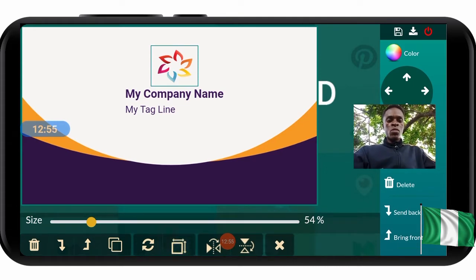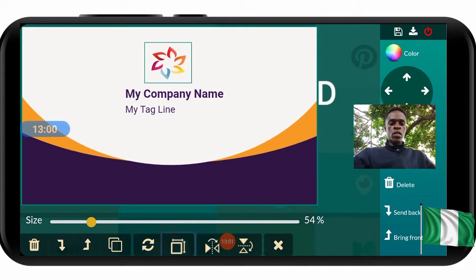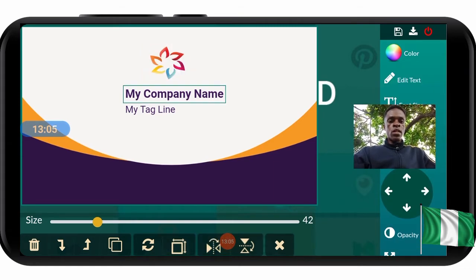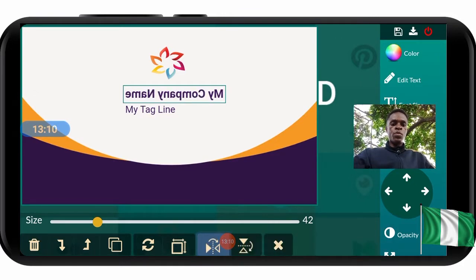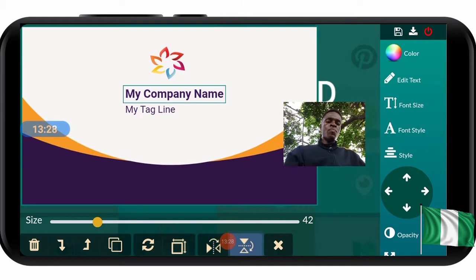Maybe I forgot to introduce you to some things here. With this, you can use it to resize some things. This one you can use it to flip. Okay, maybe let me use this. It will help you understand it. You see the way it flipped it. Okay, that's the work. I don't think you need it that much. The same with this. That's why I didn't mention it earlier on. So that's what it does. This one bring to front, bring to back. This one copy. This one reset. So I think that's the basic thing you need to know about the business card maker.